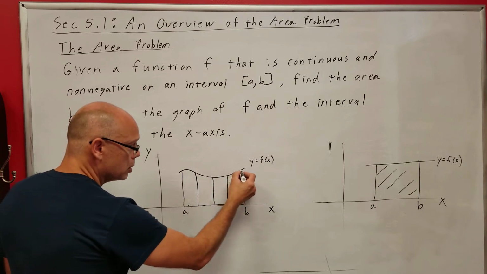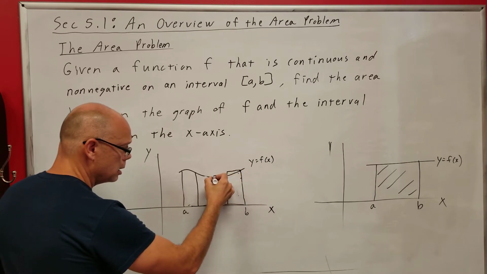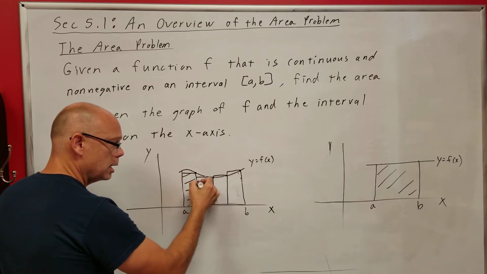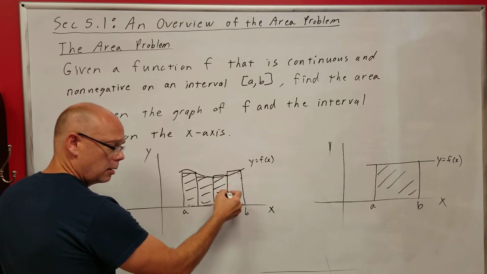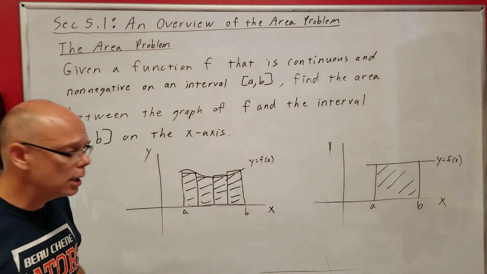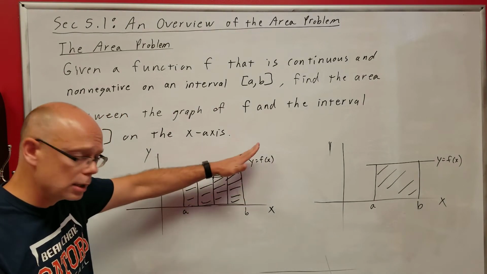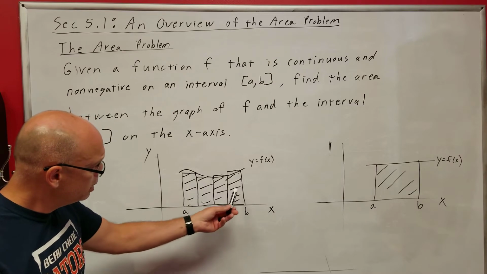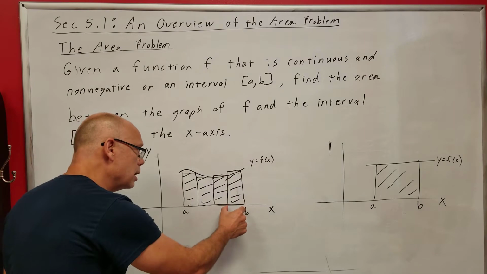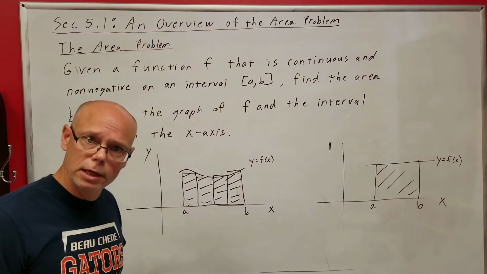And maybe we'll draw a rectangle like this, a rectangle like that, a rectangle like that, and a rectangle like that. And we'll estimate the area under the curve by finding the area of each one of these rectangles. Now notice they're a rectangle if I make them rectangular, like square at the top instead of curved at the top, right? And then I can estimate the area under the curve because the area of a rectangle is easy. I just multiply length times width, right? That's what we're going to be doing here basically.